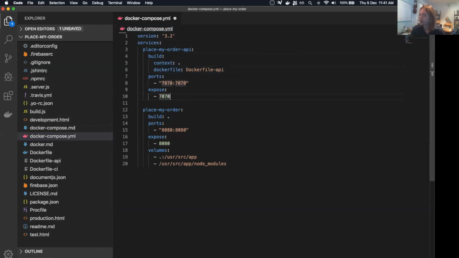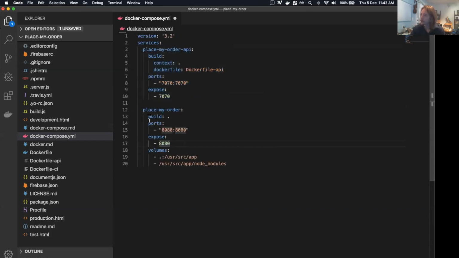And then to expose the ports, we use this pattern where this says the host port 7070 is going to map to the client port, or the image, the running container port. So this is host and container. And then this exposes it externally. I don't think we actually need this, but this is how you would do that. So that on your host, so on your Mac or whatever computer you're using, you could do localhost 7070, and then that would point you to this service.